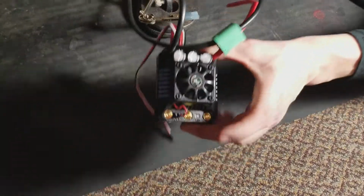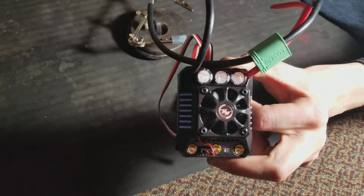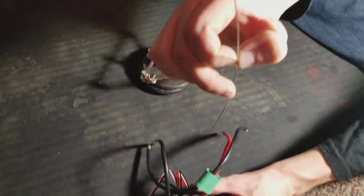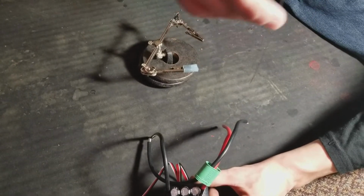So this is a Hobbywing Max 6 ESC. What you'll need is obviously an ESC or some sort of ESC, and solder. I like to use this thinner gauge solder. Don't ask me the actual gauge because it's some old solder I've had lying around. Rosin core. Really nice solder.